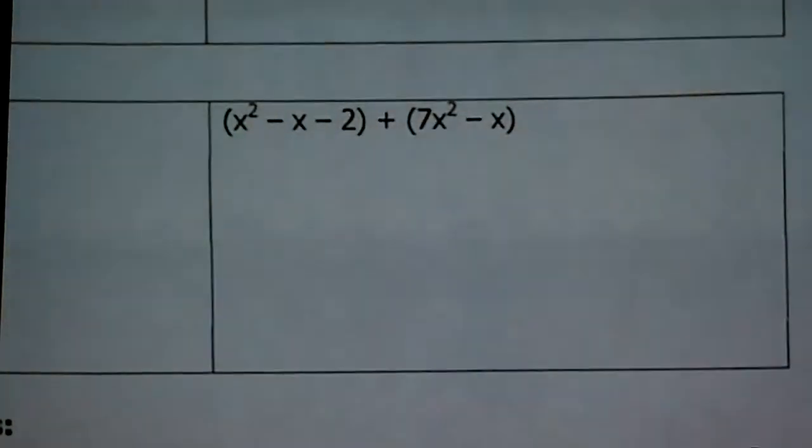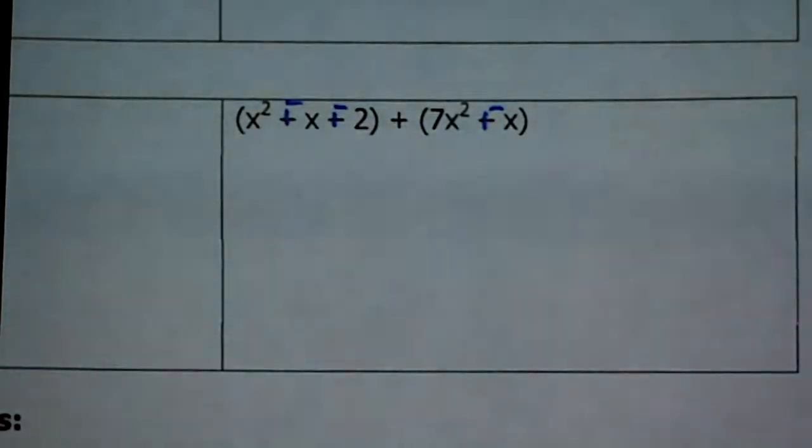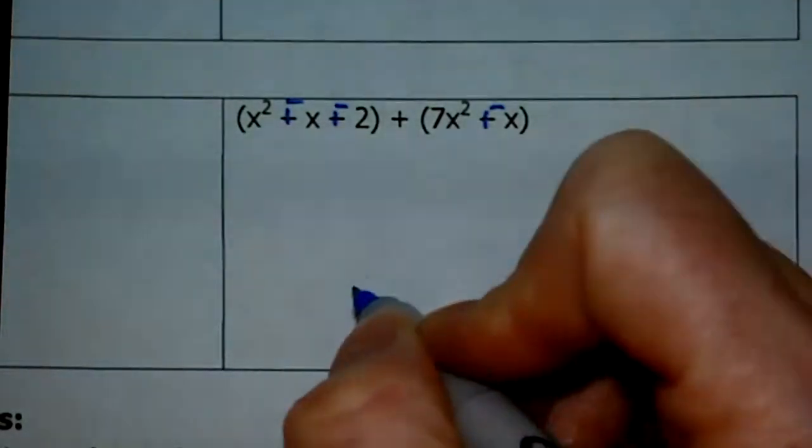We've got another one. Oh, this time I have a trinomial and a binomial. It's okay. We're going to keep, change all these subtractions so that we're less likely to make errors. And again, it's all addition. There's nothing that needs to be distributed. I can add these in any order that I want. So I'm going to go ahead and start combining some like terms here.